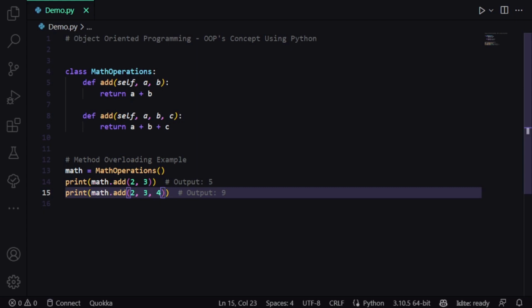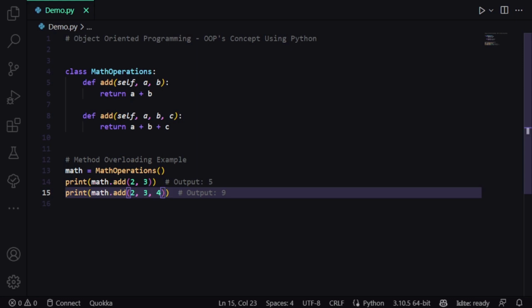Talking about the second, method overloading, in the math operations class we define two methods called add, but with different parameter lists. The first add method takes the two parameters a and b and returns their sum a plus b. But the second add method takes the three parameters a, b, c and returns their sum a plus b plus c. Now in Python, method overloading is not directly supported, so the second add method in the math operations class replaces the first add method.